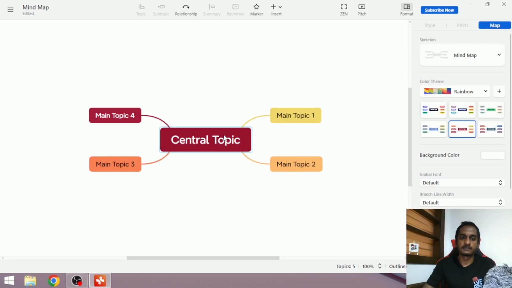So here you can see the main item, the central topic. This you can use as the parent topic. Or for example, let's say in your test designing, let's say you design this for the login. So now you are creating test cases for the login scenario or the login component. So maybe you can use the central topic as login. Then based on that you can then change different subtopics.